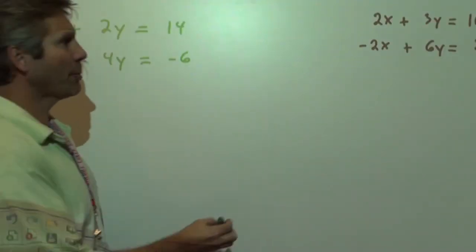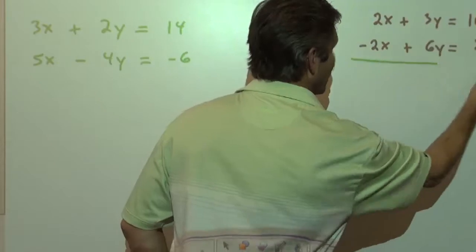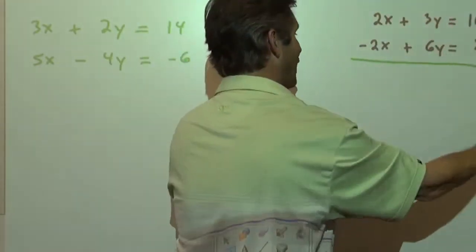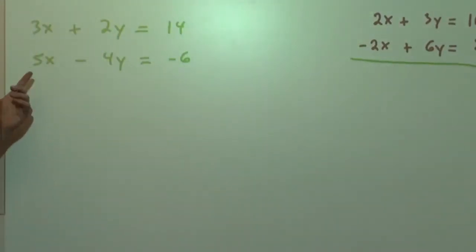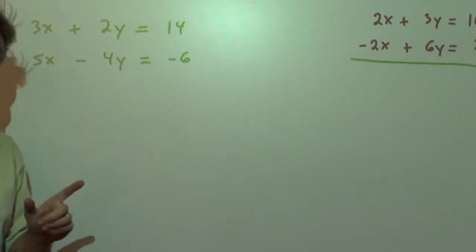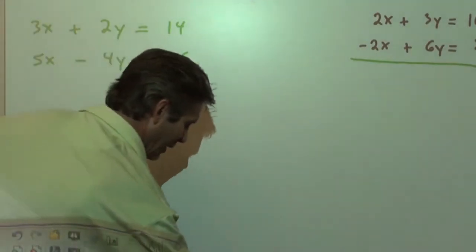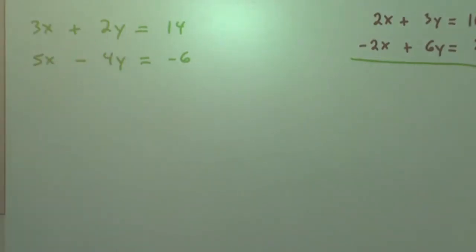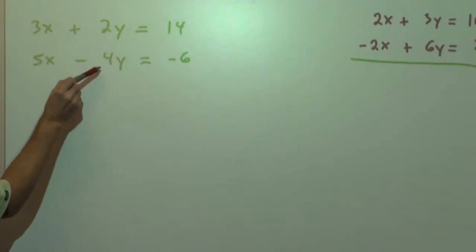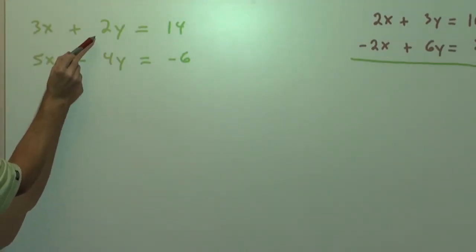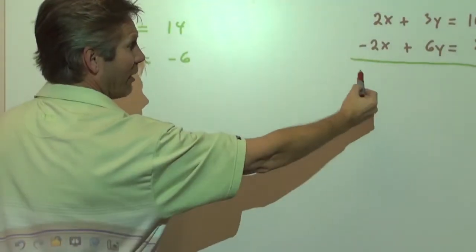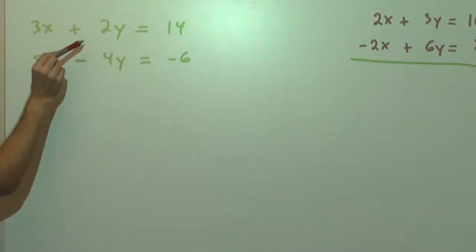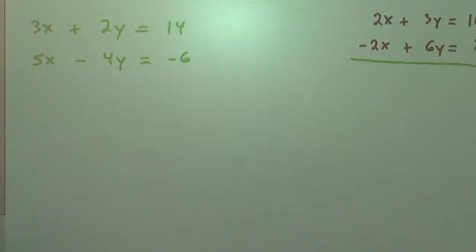Alright, now we get here. Now remember before, if we ever have opposite coefficients, when we add the left sides together and the right sides together, in other words, add the two equations together, we will eliminate that variable. We don't have that situation here, at least not yet. But we go back to the notion that you have the right to multiply the left and the right side of an equation by a number, and it keeps both sides equal. Since there's a negative 4y in this equation, if we could create a 4y in that equation, then we'd have this situation where we can add together and a variable is eliminated.